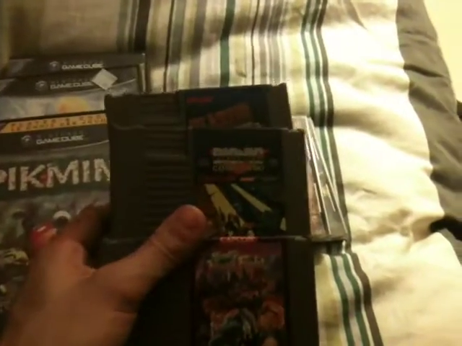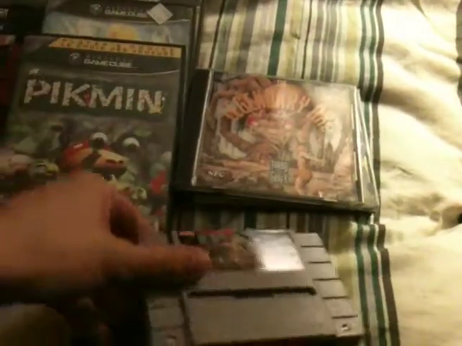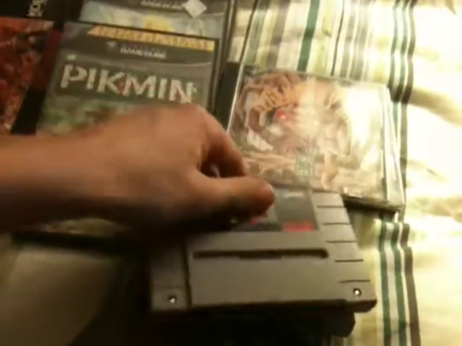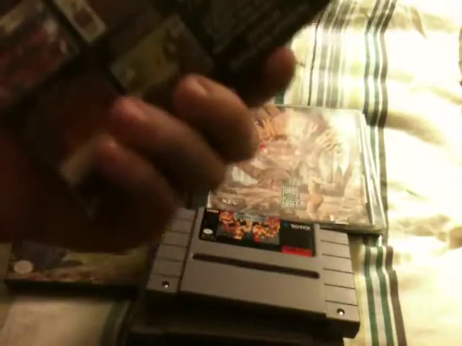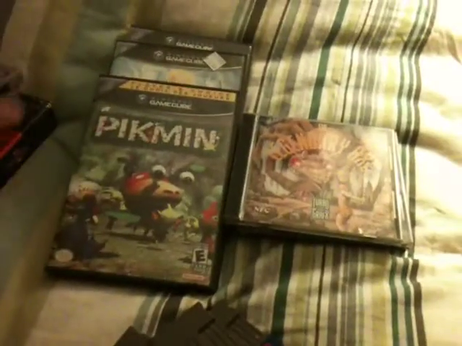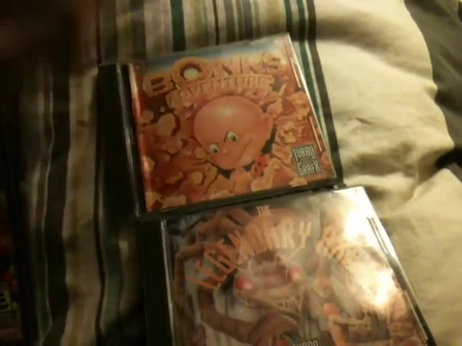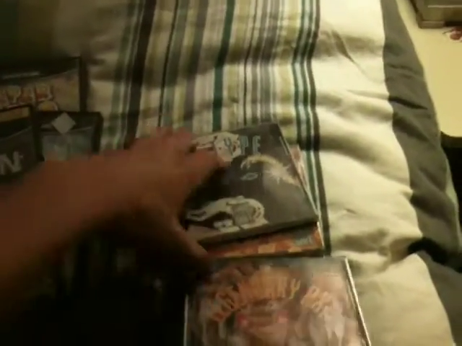So I'm just going to quickly go over this once again. For the NES, Blaster Master, Bionic Commando, Mighty Final Fight. For the Super Nintendo, Gemfire, Combo Tribes, and Uncharted Waters: New Horizons. It doesn't say Uncharted Waters on the box, it just says Uncharted, but if you look online, it's under Uncharted Waters. I don't know why it doesn't say that on the box. For the GameCube, Pikmin, Tales of Symphonia, and Paper Mario. And finally, for TurboGrafx 16, R-Type, Legendary Axe, and Bonk's Adventure.